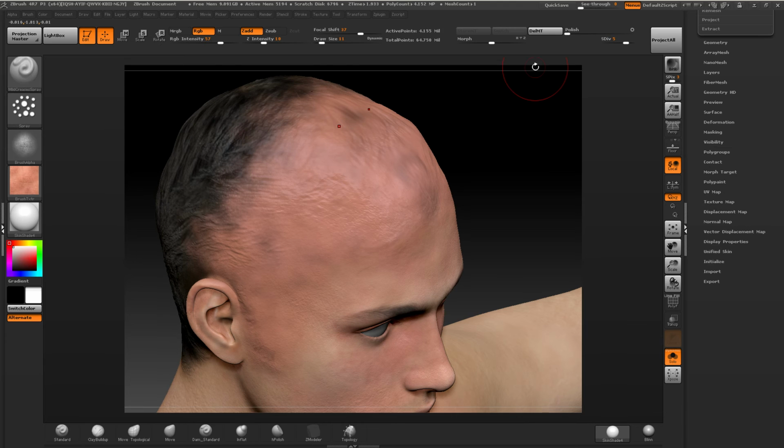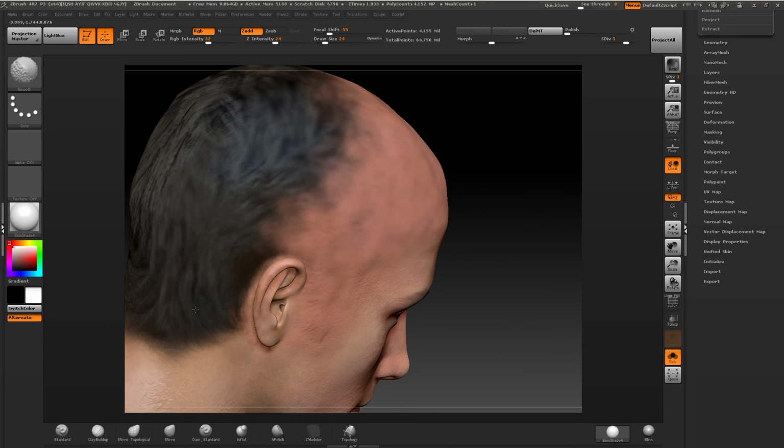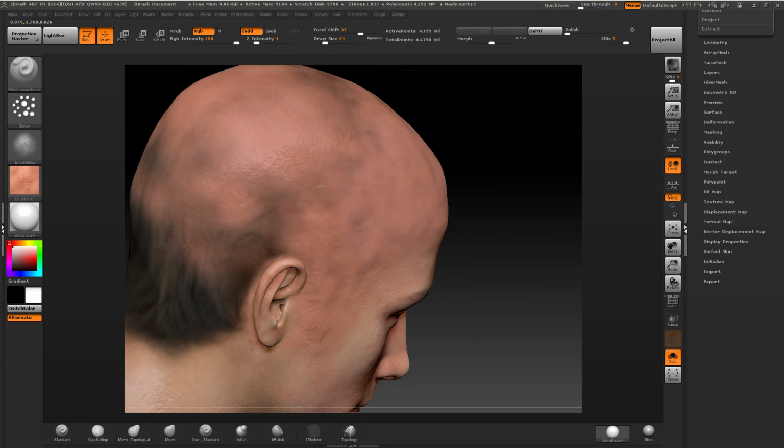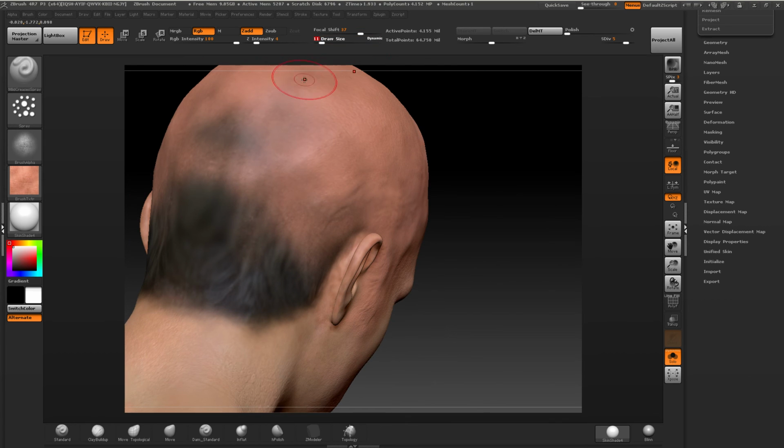Waiting on this for a second as it reduces the subdivision level once, so that I want to smooth the rest of this out, so I've got a larger, broader surface to show these brushes over. And just kind of continue with that example of painting out the hair in favor of all this color. So there we go.